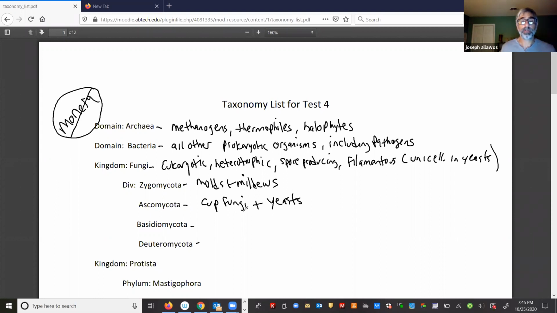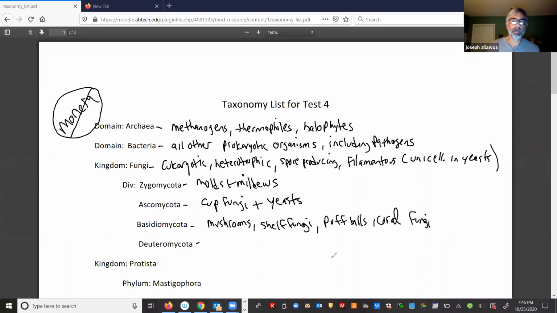Now you start thinking about human relevance. My goodness, humans have been using yeast to ferment things, to make alcohol and to leaven bread for thousands of years. We'll talk a lot more about it. The Basidiomycota is the largest group. It includes the following. It includes the mushrooms. It includes shelf fungi. You're going to learn about what all these are. Just write them down for now. It includes puffballs, coral fungi, and that's probably enough.